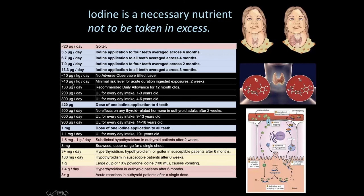It's really about that 10 micrograms per kilogram a day. Underneath that, you can do that every day of your life, and really there's no problem. And then above that, certain susceptible people start to have a reaction if they do it every day. All this fun stuff here from top to bottom is a little silly to go into detail for what we're talking about, painting a little povidone iodine on the teeth 4 to 6 times a year, so every 2, 3, or 4 months. So the average addition of iodine from doing that doesn't even get to the dosage that you need to avoid goiter. So you're not preventing goiter by doing this a few times a year.